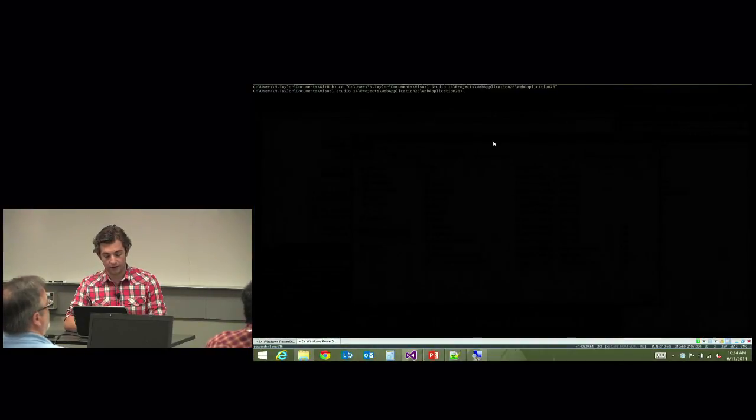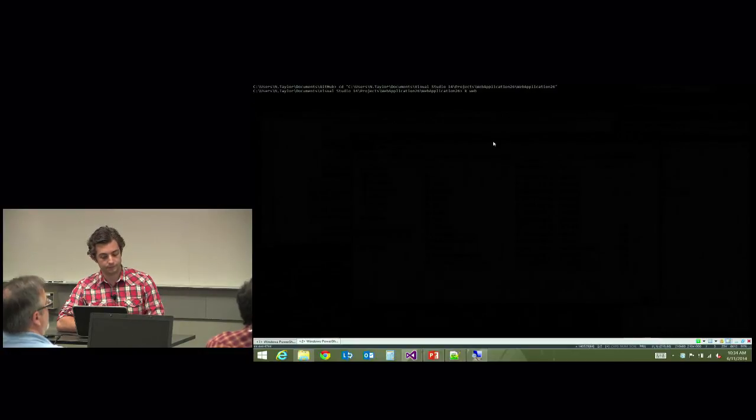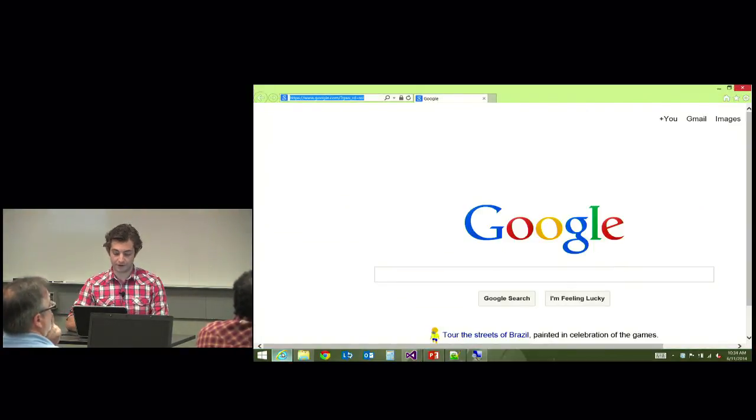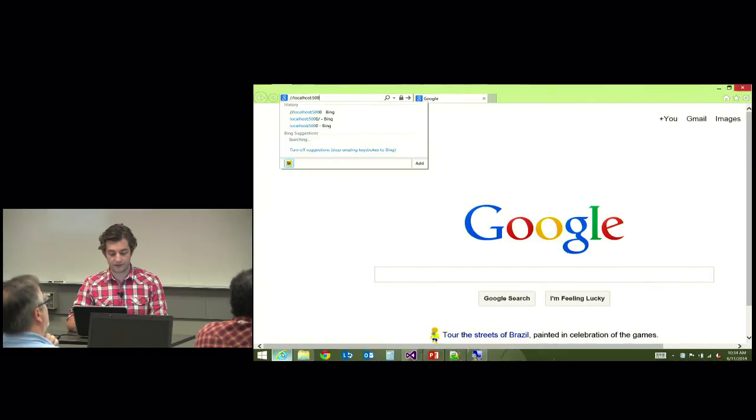Grab the path, go there, and I'm going to say k web. K is in my path. It's a runner. And web is a command, basically. So I get it started. I happen to know that this is running on localhost 5000. I'll show you why I know that. But I can now visit that.